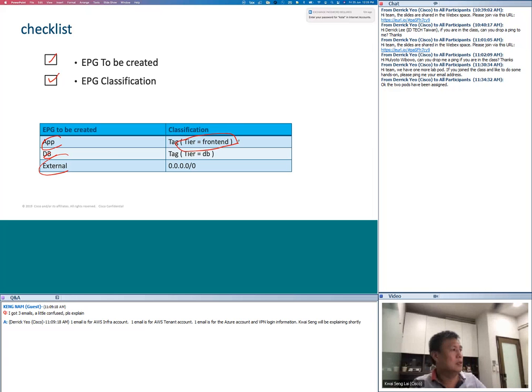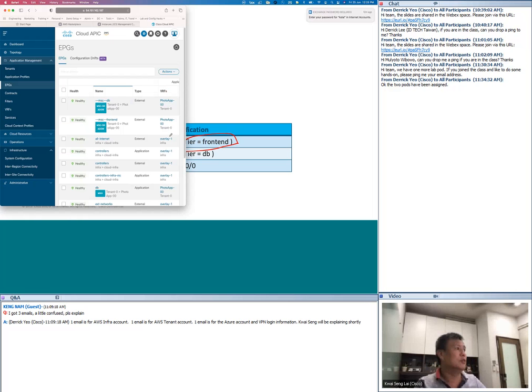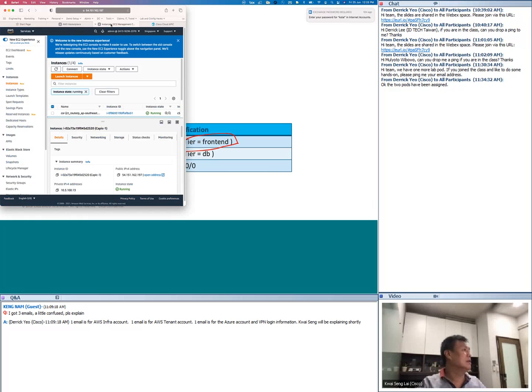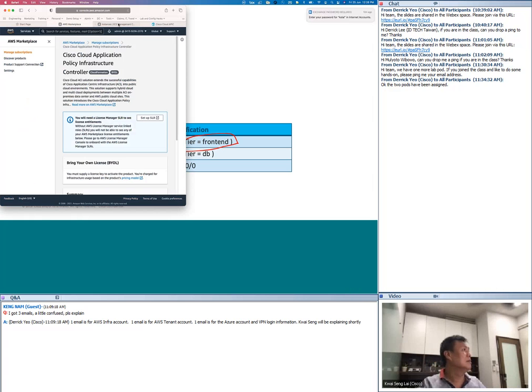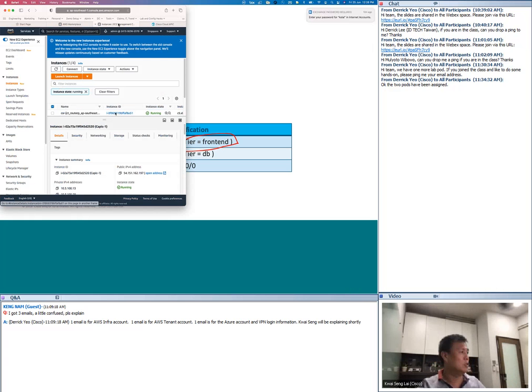So if you check the AWS configuration, over here you're going to see, let me look for verification. So not this page, give me a second.